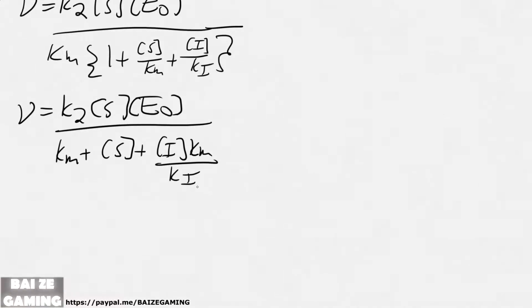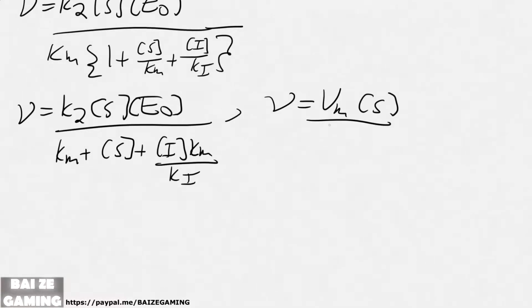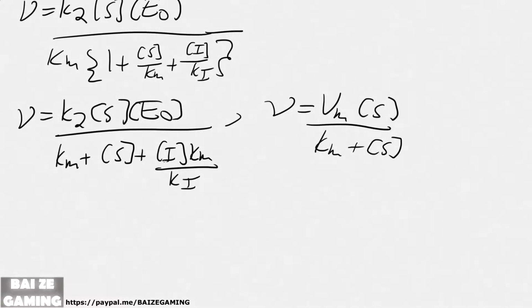So what you actually want to remember here is that the concentration of I is assumed to be a constant value, and Ki is constant as well. We'll end up with equations. Again, you know what we want. We want the Michaelis-Menten form. We want it to look like this. But what we can actually do is we can combine all of this into K, well, not S, but we can combine everything else into the Km variable.